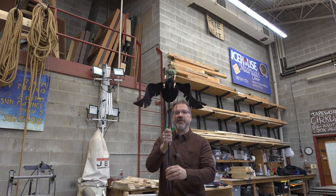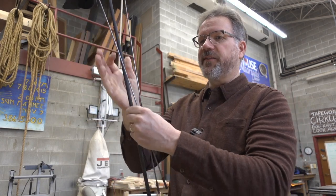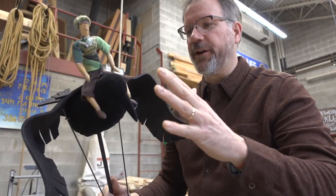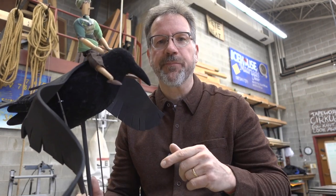Really pretty easy. So what's happening here? I've just got two operating rods, and one rod that I'm holding, and it's going up to the base of the crow. I didn't feel like inventing the whole world here, and so I bought the crow on Amazon. This is just a crow decoy.